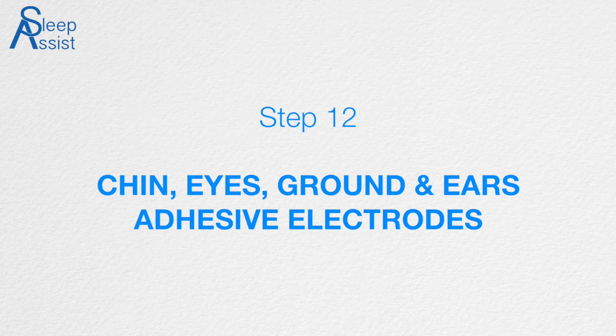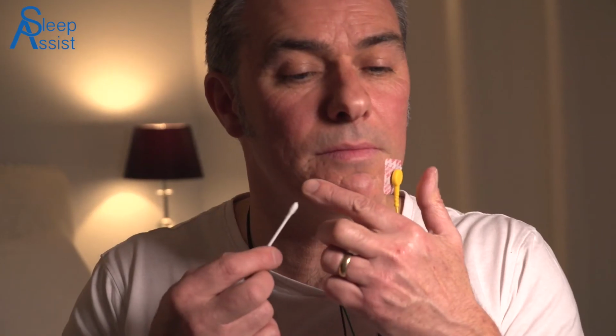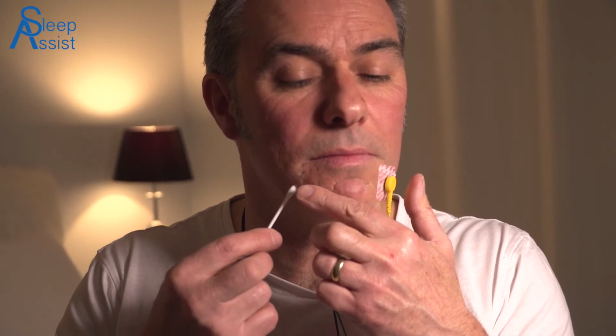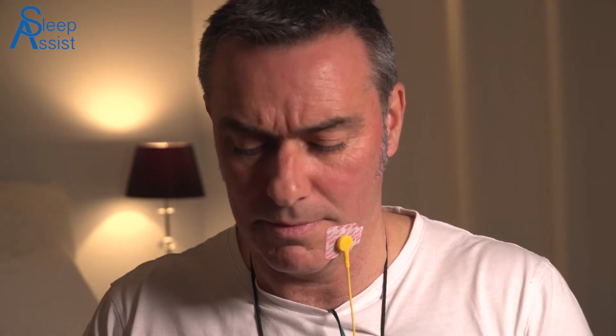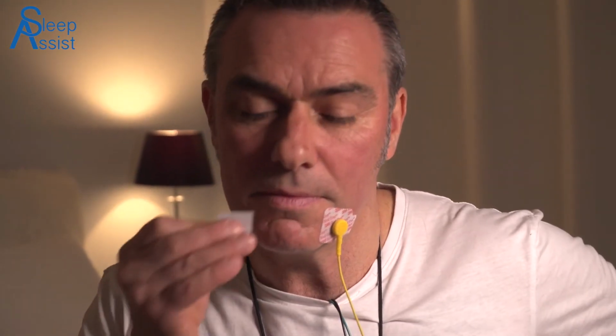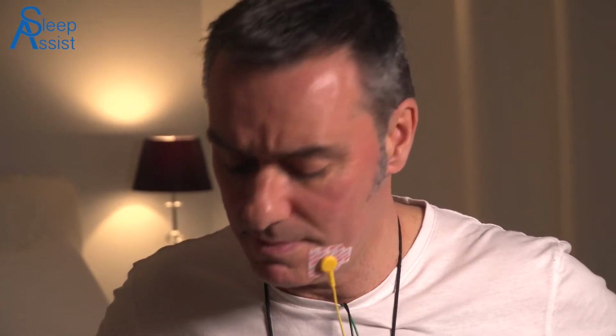Step 12. Chin, eyes, ground and ears adhesive electrodes. Using a cotton bud dipped in Nuprep, clean a patch of skin on the right side of your chin the size of a 50-cent piece, rubbing with a cotton bud for 20 seconds. With a fresh alcohol swab, wipe the area clean with one swipe only. Alcohol swabs must only be used once and then discarded.